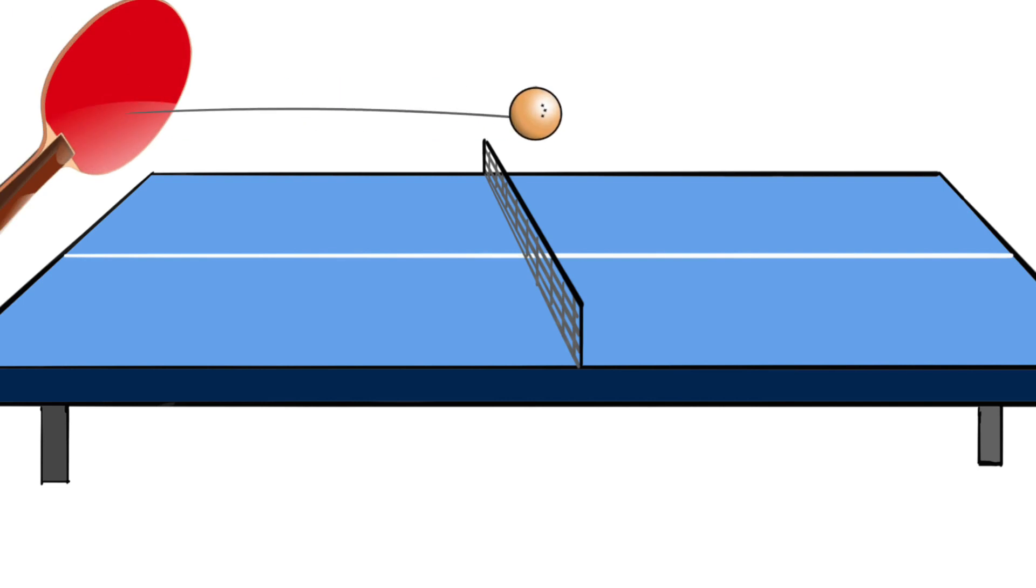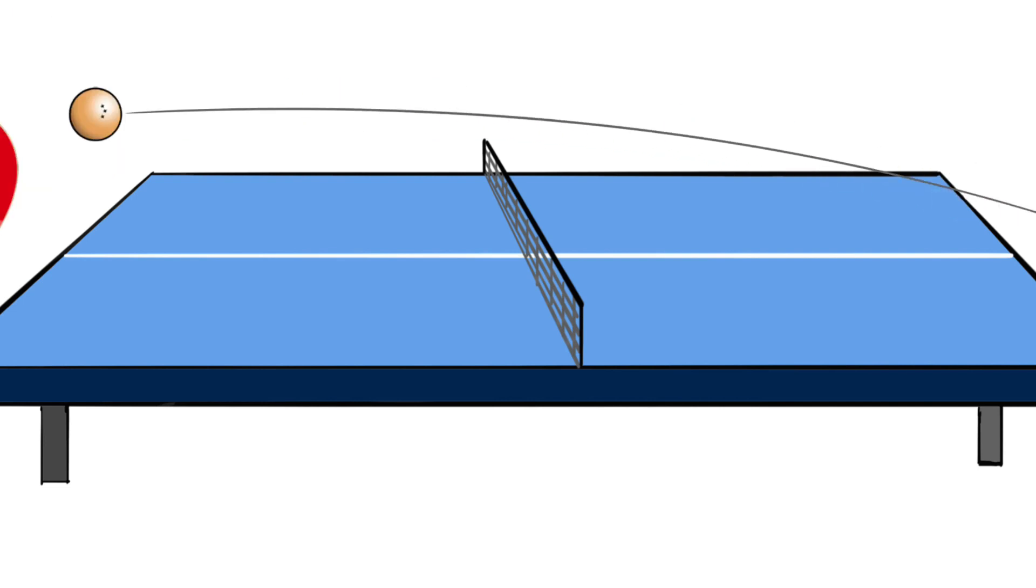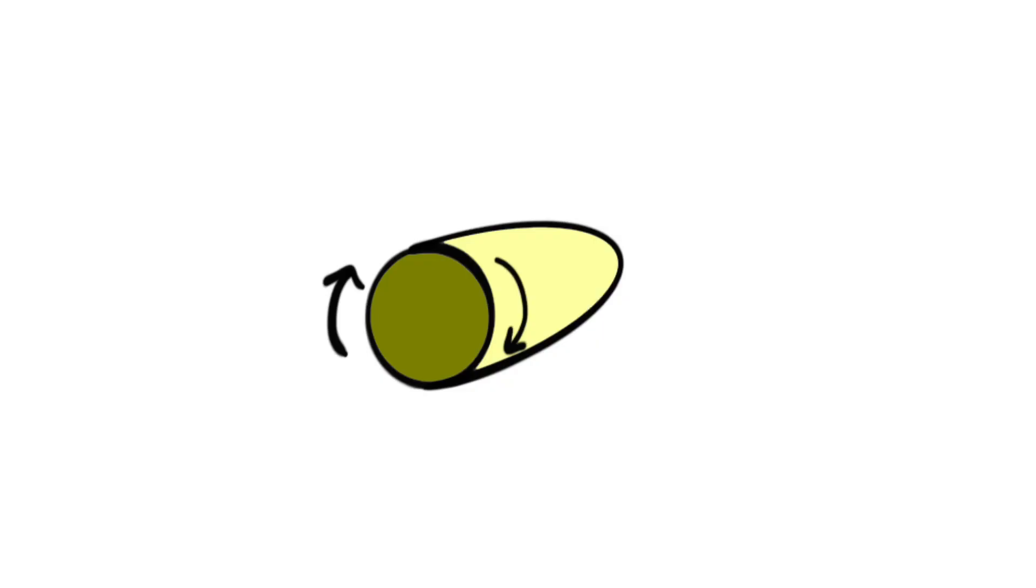That's why in table tennis, if you want to hit the ball really hard and make sure it actually lands, people hit it with a top spin. The downward Magnus force makes the ball land quicker, giving you a higher chance that the ball actually lands on the opposite court. Okay, now I think we're ready to tackle the bullet. So consider the spinning bullet moving through the air. Again, I want you to pause the video and think about what would be the direction of the Magnus force acting on the bullet.